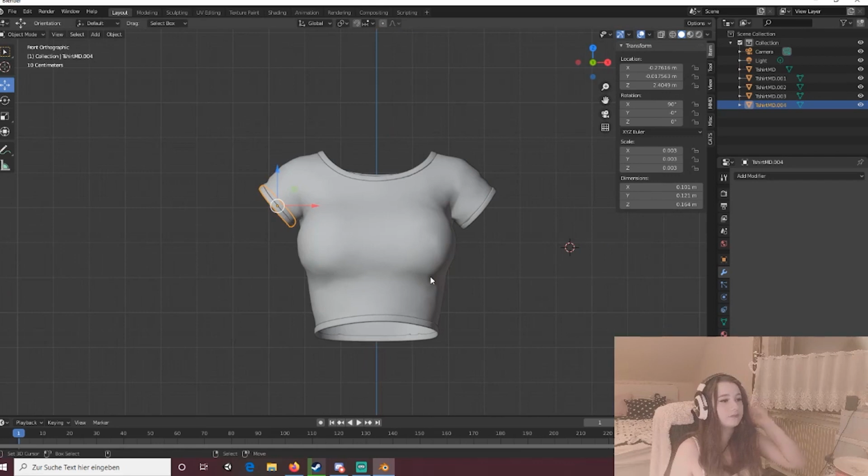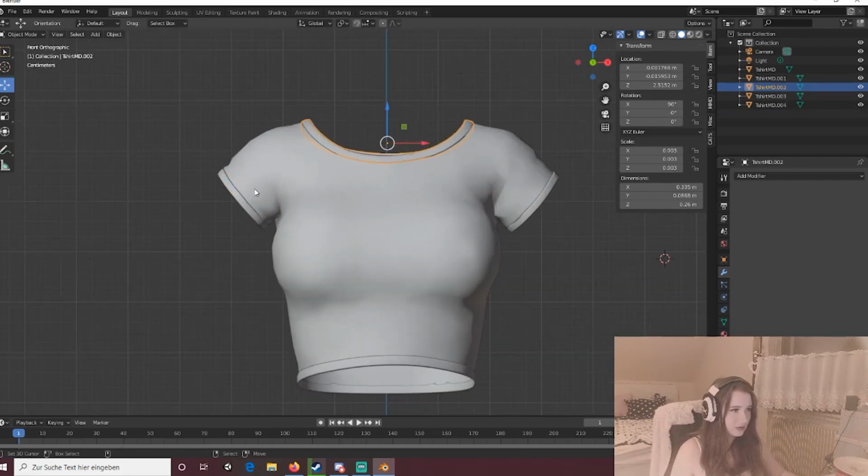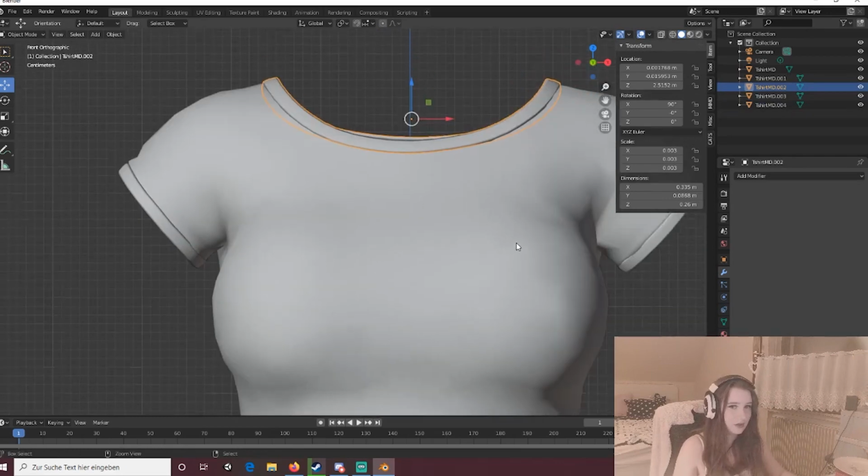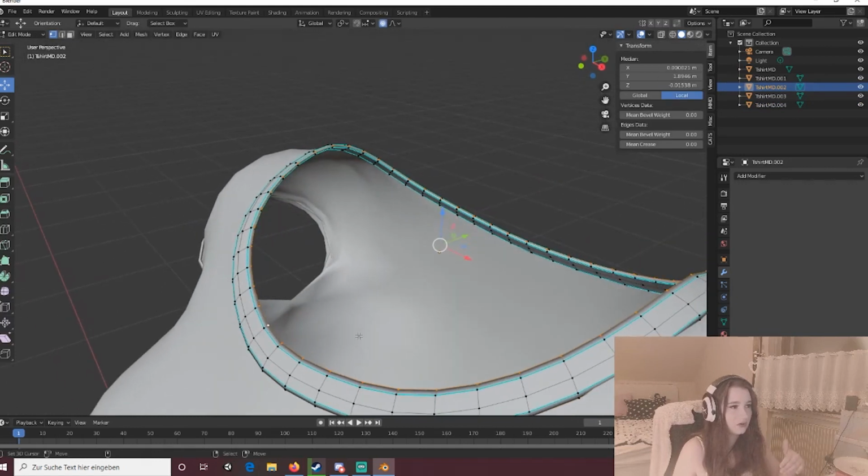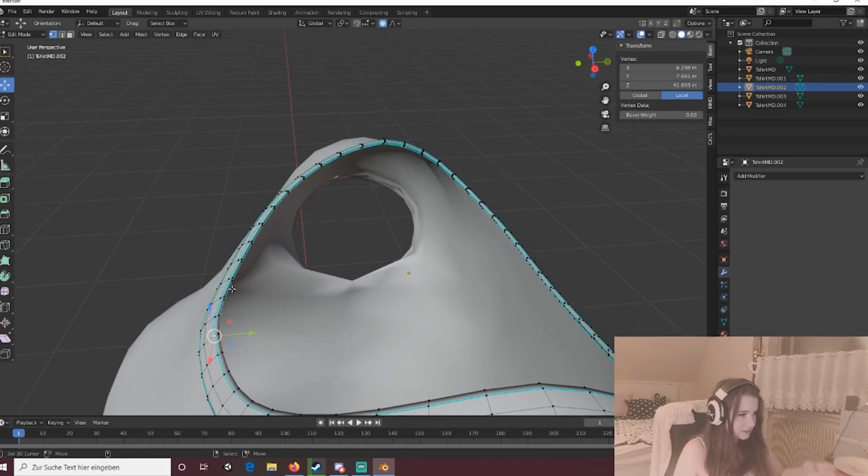Okay, so now we have this. What I do now, at least that's how I do it, because for me it's easier to make the textures in the end in the UV maps, etc. If there's an easier and cleaner way, please let me know. And if there's a tutorial to make it better and easier, send me the link, please.